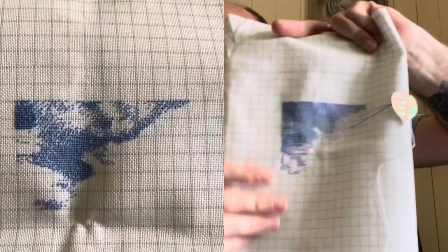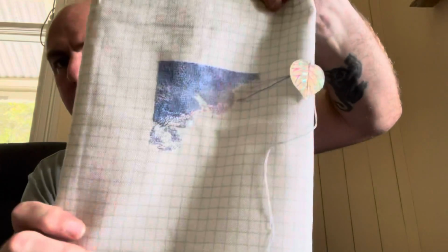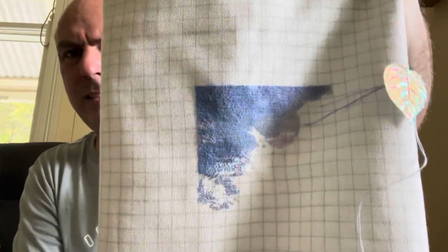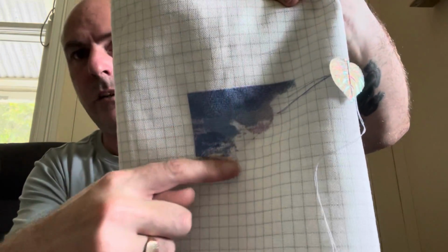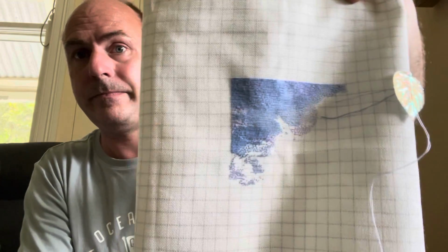There we go. And this is where we got to on that one. So obviously I've worked all the way across and down a bit more. And I think this part around here is where the elephant comes in. So my goal for next year on this one. This page is almost finished, I believe. So I want to finish this page and maybe get the elephant finished. Again, as I say, these plans may change. Depends how many new projects I start next year.